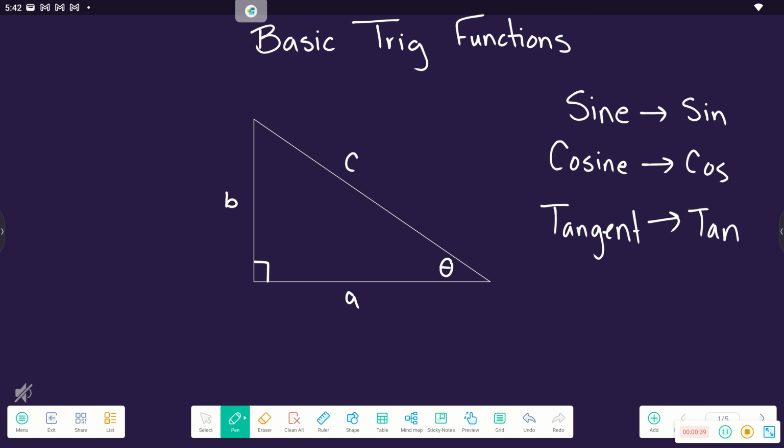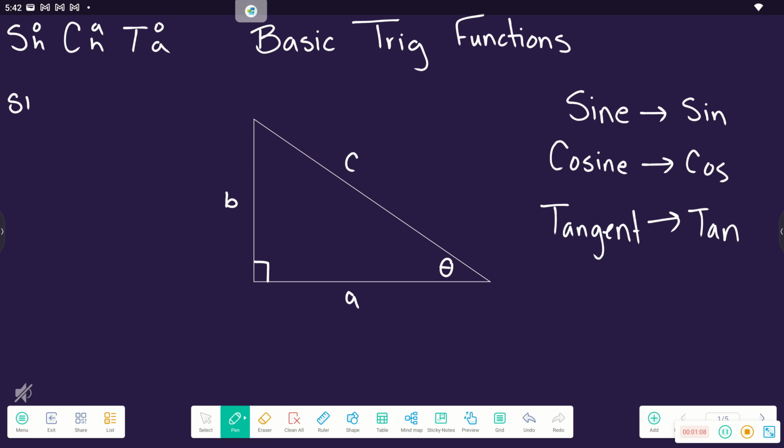No, you cannot call them sin, cos, and tan. That is ridiculous and makes you sound a little bit ridiculous also. So it is sine, it is cosine, and it is tangent. So when we are talking about sine, cosine, tangent, hopefully you recall SOHCAHTOA. If you don't remember it, have no fear, for we will go over it.